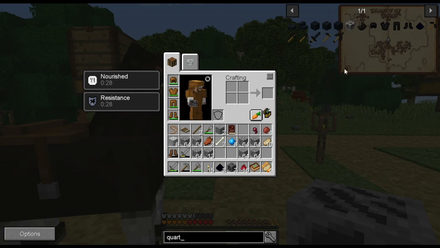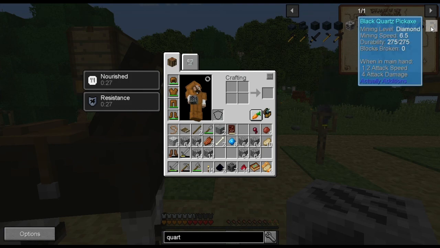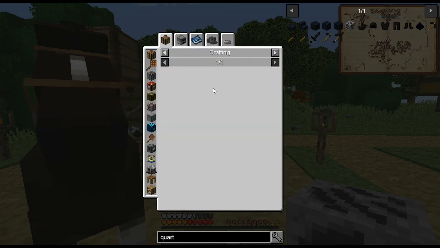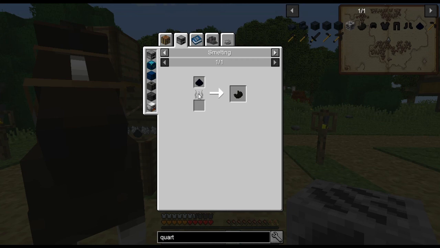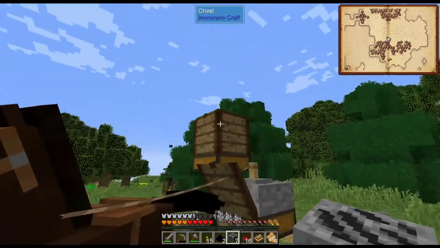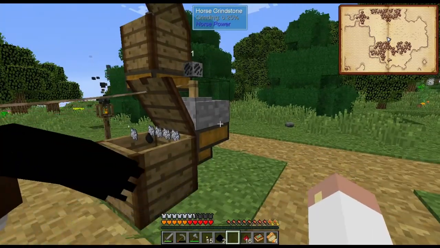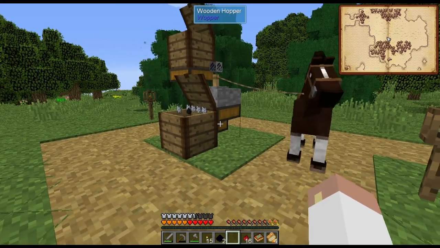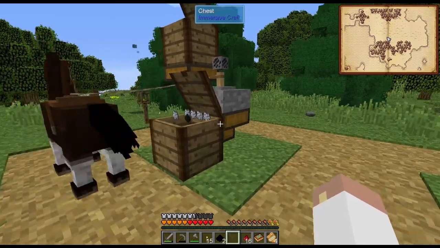Quartz. Oh, hold on. New stuff. Hopefully faster stuff. Mining level diamond. Mining speed 6.5. Oh, now how do we get you? Oh, smelting that stuff. Okay, cool. Never mind. You do your thing. You go back to that. Let me get another piece, because once I get it, I'm going to make a new pick and start speeding up this process. We are going to make some black quartz stuff.